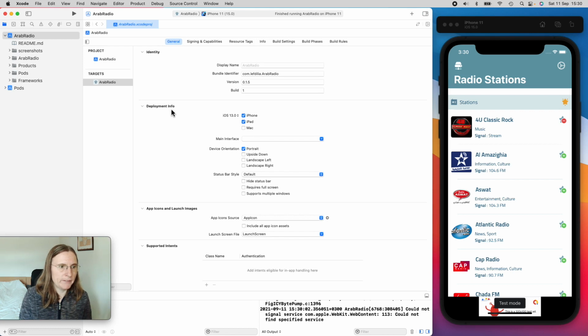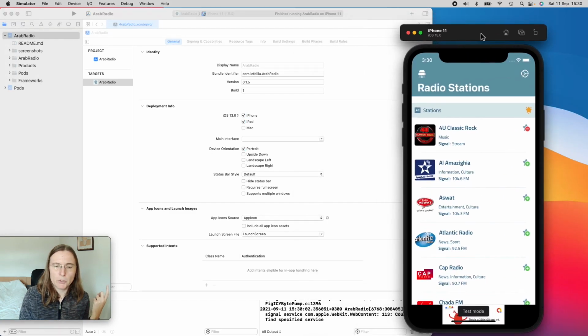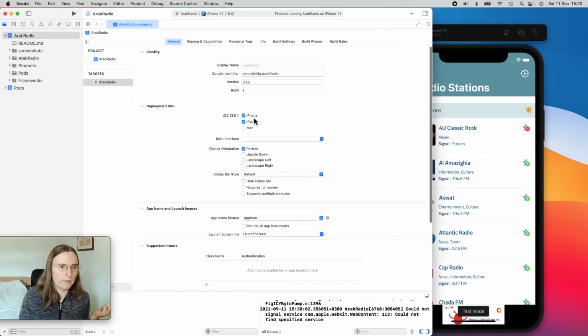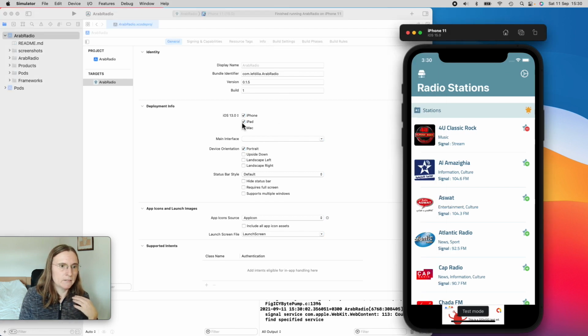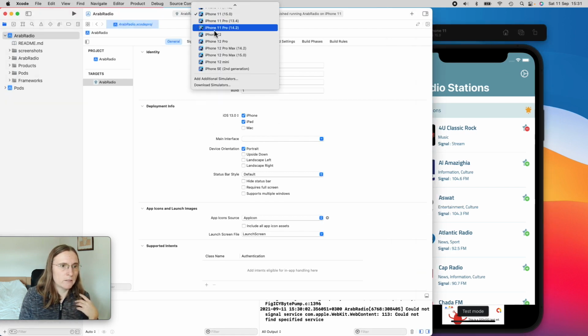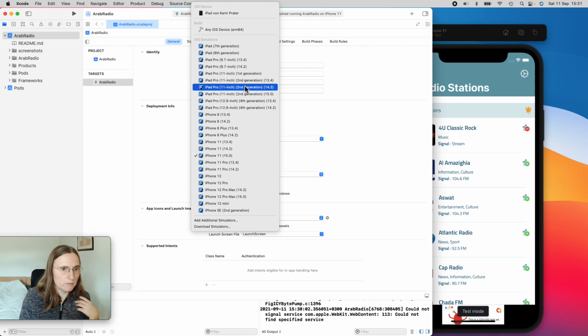And so we have here deployment infos of iOS 13, device orientation portrait. I'm not sure if you can make it work in upside down, landscape left and landscape right. That would be actually nice. It works for the iPhone and the iPad. I'm guessing the UI doesn't look differently for the iPad.